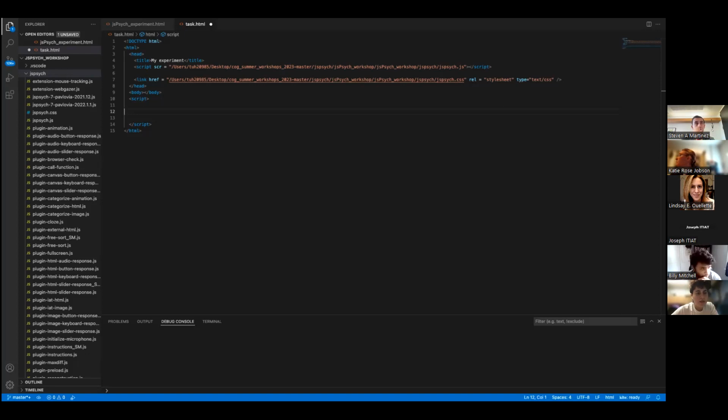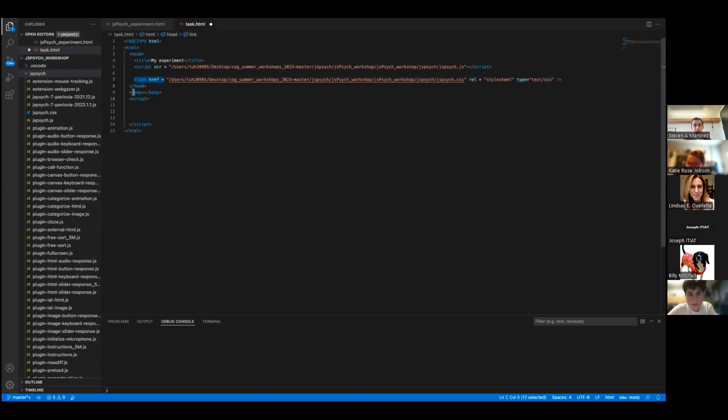Cool. I have a question. Yeah, what's up? What is the link line about? That's something specific to the CSS code in order to load the styles. All that this jspsych.css does is it's a file that contains the standard styling for jsPsych, like font size is 12, colors black, and so on. We're not going to be using this throughout the rest of the script, so I don't want to talk about it if it's not going to be necessary or consistent, just to save people mental space. Okay.